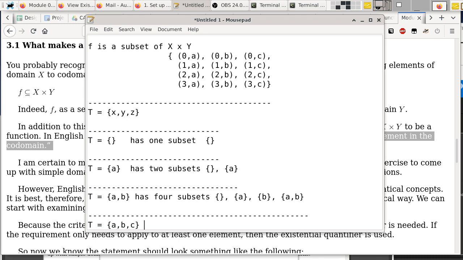With C included, right? So we have these 4, and then another 4 which is just copy and paste, but the pasted version also has C in each and every one of those. And that makes 8. So if I add another element, then we have 16, we got 32, we got 64, and so on. What do you notice?